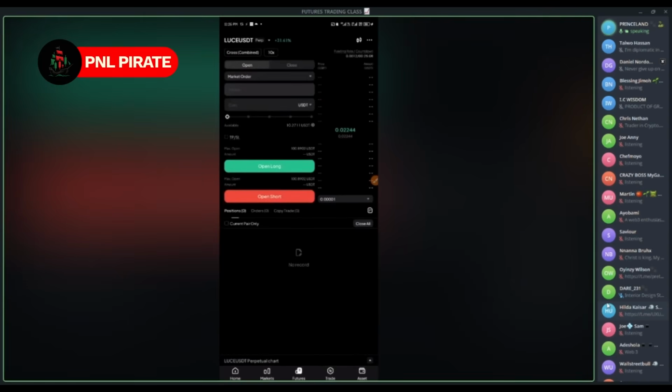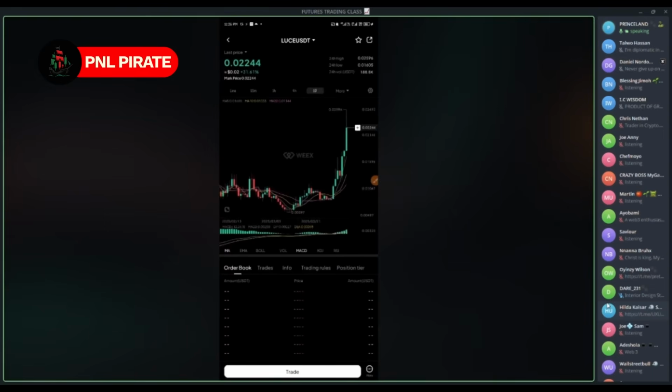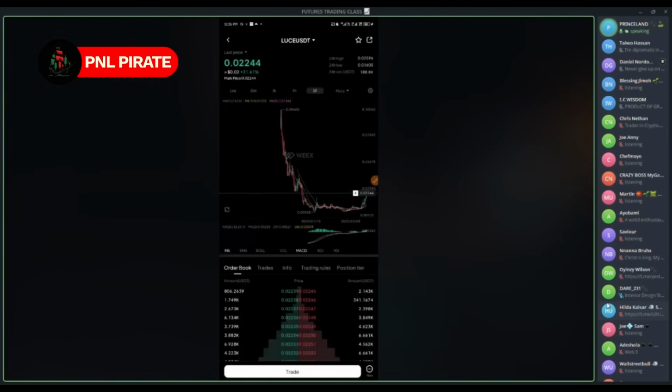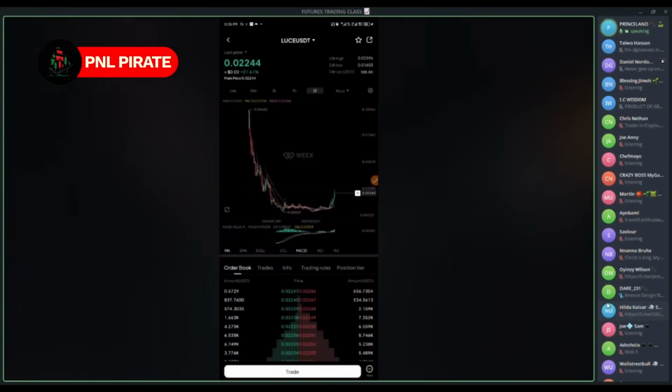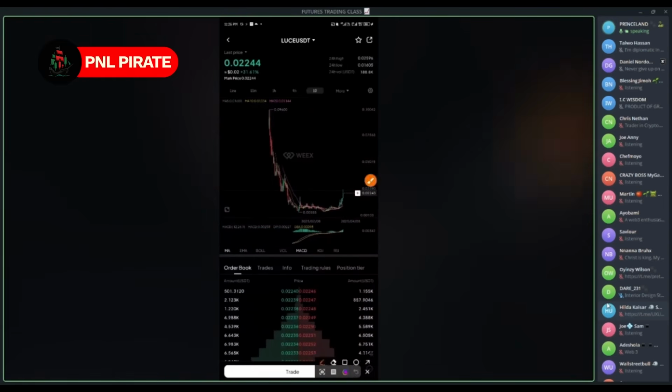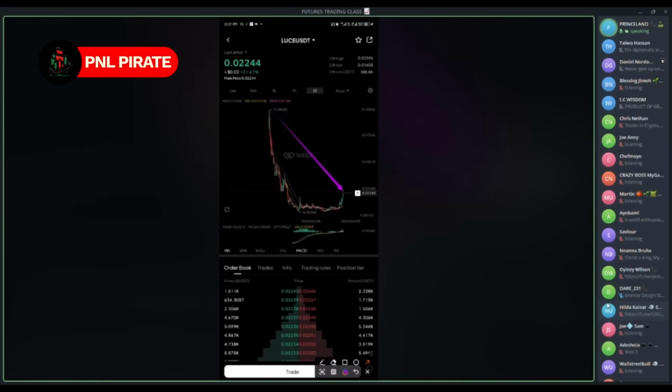So let's go back. You check now, since this token has been created, it was listed at 0.09, and since it was listed, it has not even gotten to any other thing again. See the listing price. See the current price now. So this is the all-time high. The all-time high we are seeing now is 0.25.